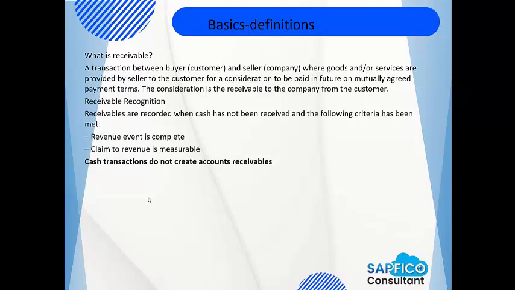But in this case, if the customer doesn't pay at the time of selling, and he tells me he will pay after 90 days or probably 6 months, then at this point of time, we have to record it as an accounts receivable. So the accounting will be accounts receivable debit, that is customer account debit, and the sales account will be credit.